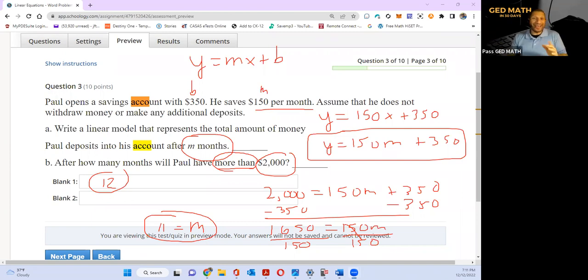Again, when you get a linear equation in words, in a paragraph, identify what's changing, that's going to be your slope. Identify what's constant, that's going to be your y-intercept. Then you get your equation in line. It's almost on every single exam, period. You're definitely going to have it, definitely.